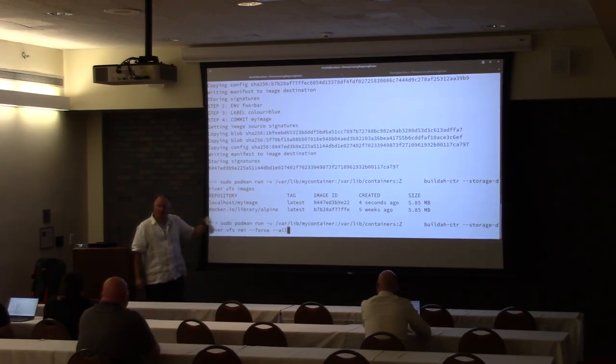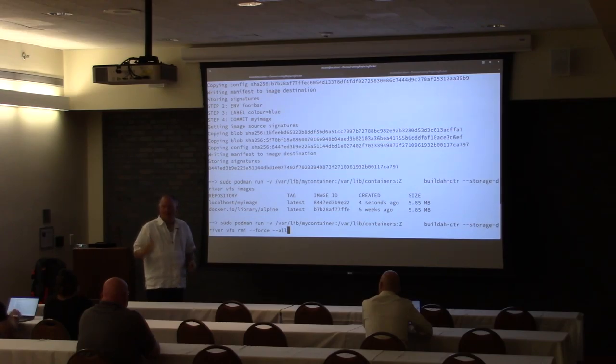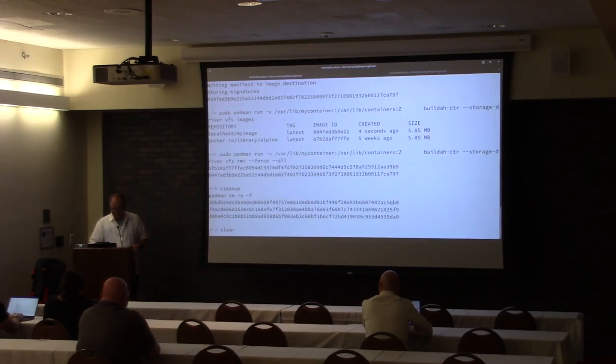So I pulled down this image, built on top of it, and that all happened within a locked down container. So you can imagine running containers, say, inside of a thing like Kubernetes, having distributed Kubernetes building hundreds of container images. Imagine your CI/CD system, and this is without leaking any Docker socket or any access to the host system. We've totally isolated these containers to be able to build containers. So at this point, we're going to remove the containers from the system.